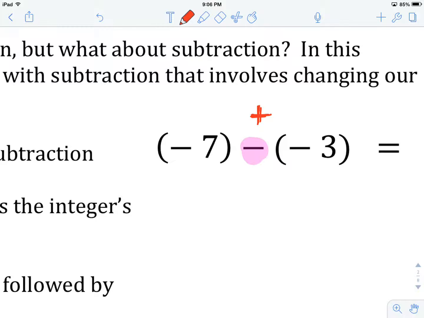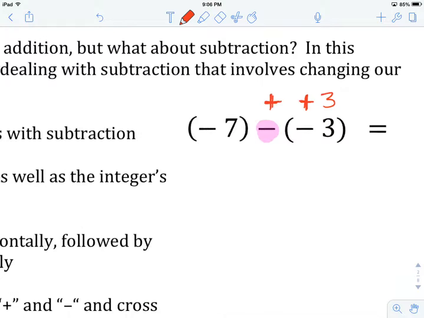If I look at the sign that comes after the subtraction, it's a -3. I'm going to change that to a +3. I'm writing that on top because I don't want to forget that I've done this when I get to my next step, because my next step now is essentially combining integers using addition, just like we did last time.